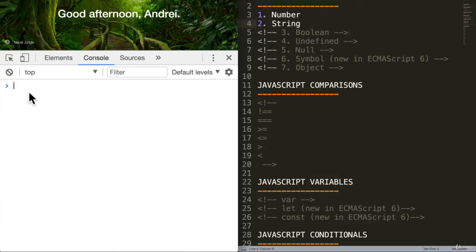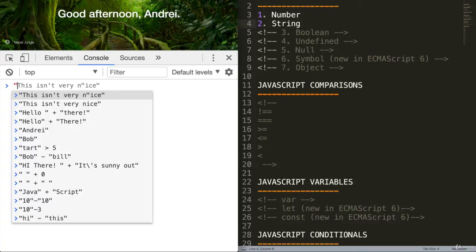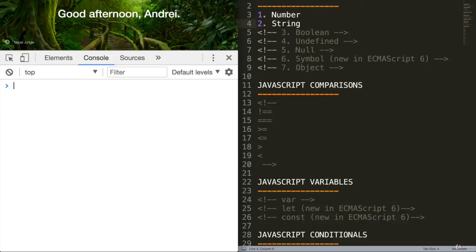How can we avoid this problem? Well, with a string in JavaScript, you can do something like this. Let's use single quotes. This isn't, and watch this. This isn't very nice. And this backslash has a special meaning.